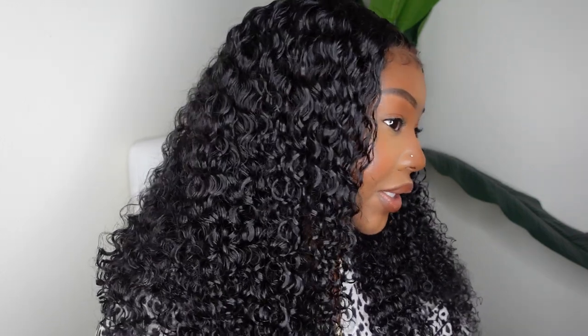Now, it hasn't completely dried, but I would say it's about 85, pushing 90% dry. So if you want it bigger, this one is not just going to get bigger on its own. You kind of got to let it completely dry and then pick it out. But I'm comfortable and I'm fine with the way it looks now. It's nice and full. This one is a 20, I believe this is a 24 inch deep curly lace wig, and it did come with 250% density.